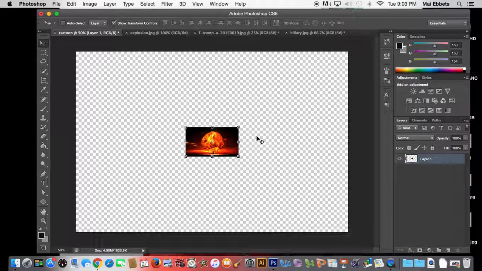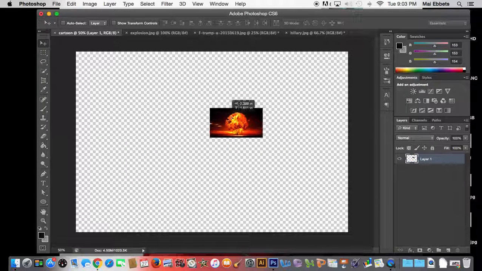Now we can tell I wanted this to be my background, and that is not going to fill up my page. I can tell right here that I can resize this because of how these little squares are letting me know that these are drag corners. If that's not there, you'll notice up in the top there's the show transform controls. If this isn't checked, I can't resize this image. The only thing I can do is grab it. So I want to make sure that that's checked, and this allows me now to resize it.